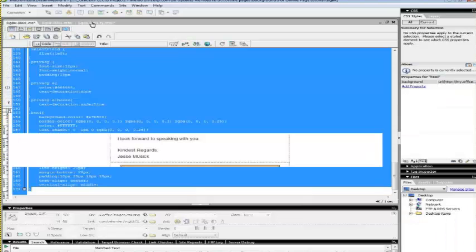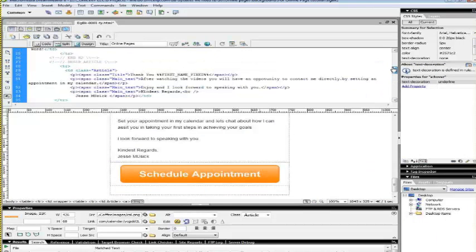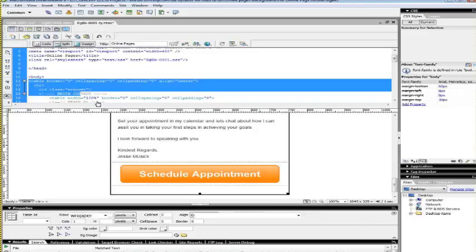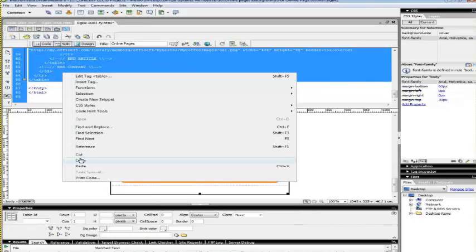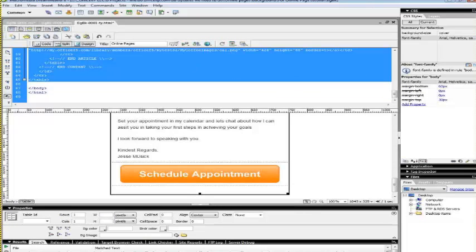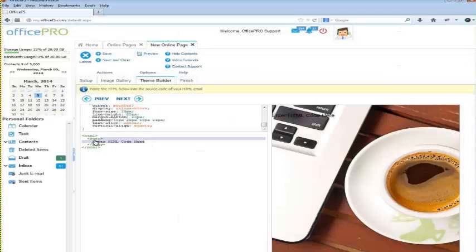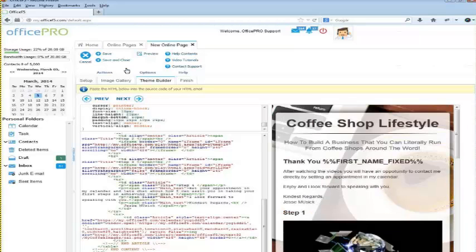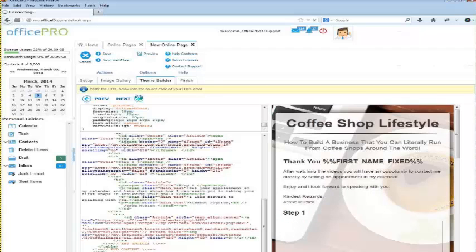Now I'm going to go to my thank you page, and I'm going to grab all of the HTML code between my body tags. Copy. And where it says enter the HTML code, that's exactly what I want to do: delete that text, paste in my HTML code, and voila. There's my page with my videos, with my appointment. Okay? So now I'm ready to grab the link and change it so that I can put it on my form.